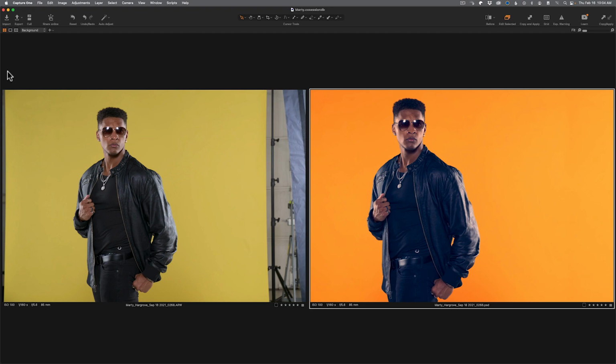Now, the pros of this is if I was shooting this for, say, an agency or lifestyle, editorial, fashion publication, whatever, and all of a sudden they come back and they go, well, we don't like that orange. Can you go back to yellow? We saw yellow on the set. We want yellow. We want it just to be a brighter yellow. Okay, I can immediately go into that PSD now and do all of those edits in Capture One without opening up Photoshop, which is a very fast and efficient way to work.